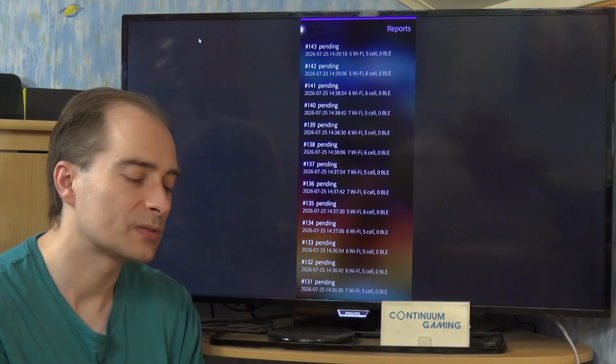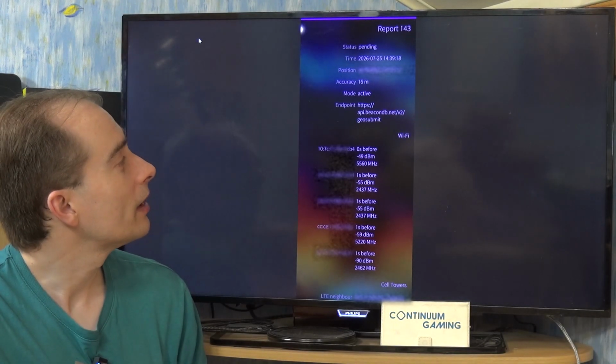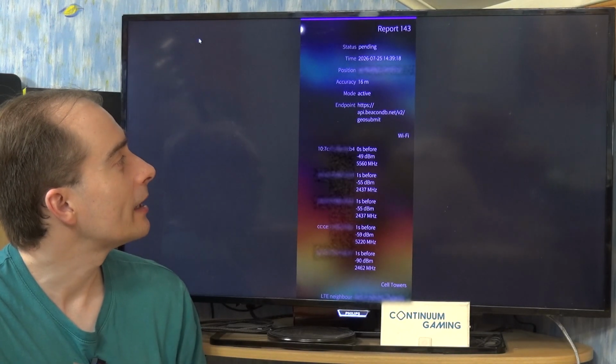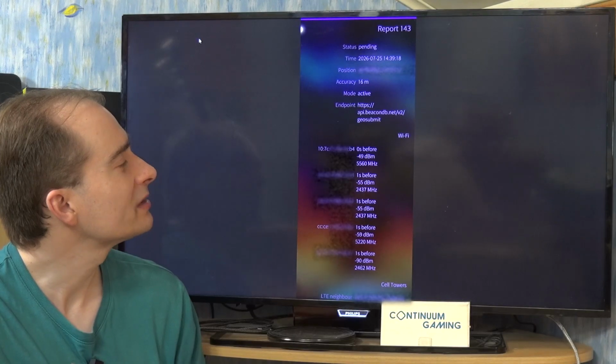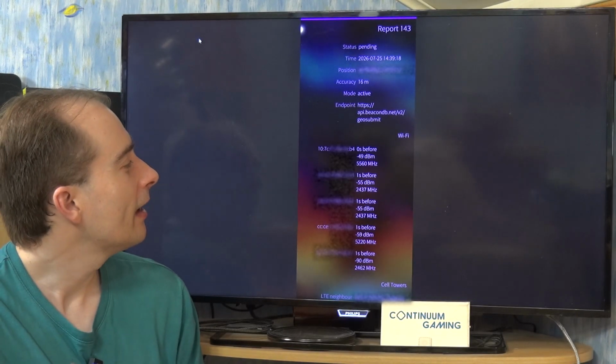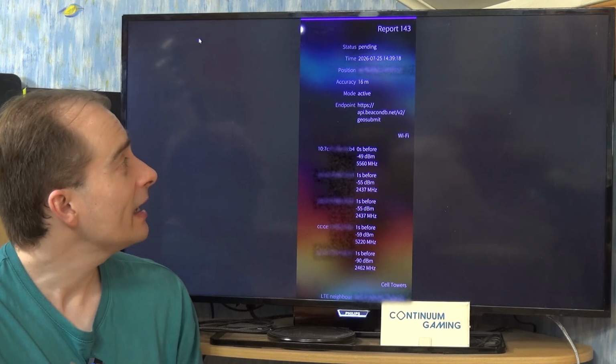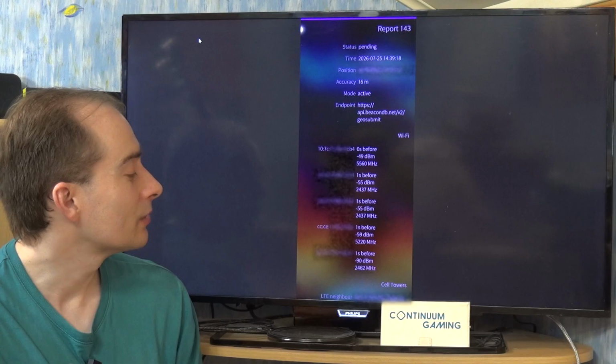I can of course blur it if I need to, so let's do that. You can see here the position, of course, where I am, how the accuracy is, so how precise is the position we got there. You can see which kind of Wi-Fi's are connected and stuff like that. I, as mentioned before, will of course get rid of this.